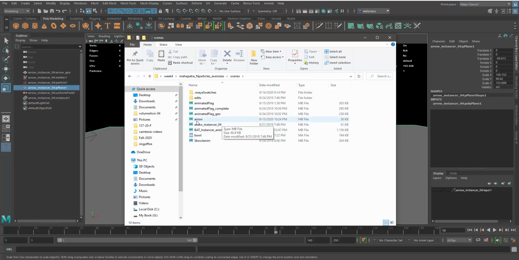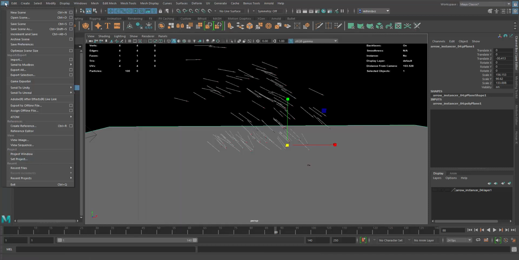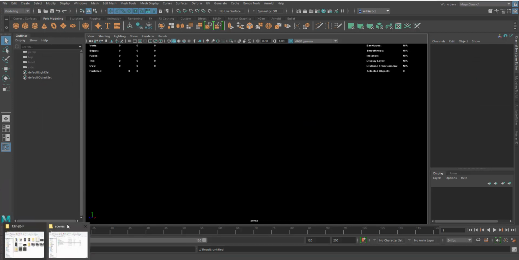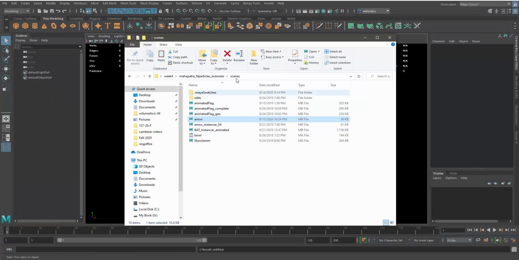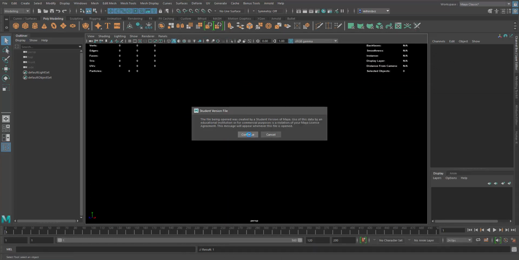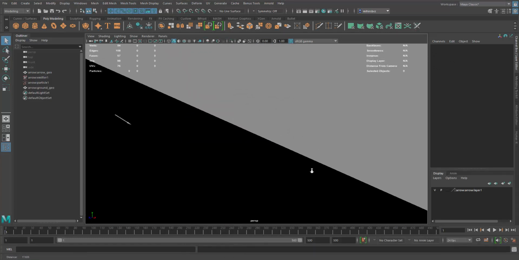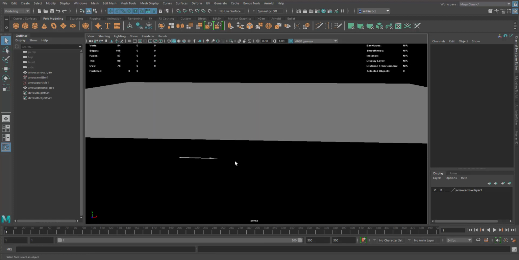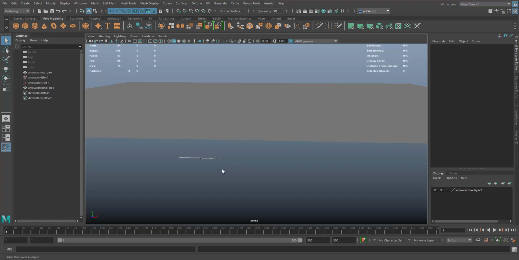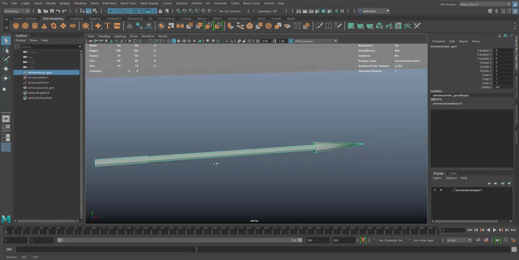But the asset I have used is the arrow which I modeled. It's a very simple one. Let me just open this file, new scene, and for a moment what I will do is just drag this arrow into the viewport and continue. So what you're seeing is, let me just make my background a little bit lighter color, Alt B. Okay, so here is my arrow.